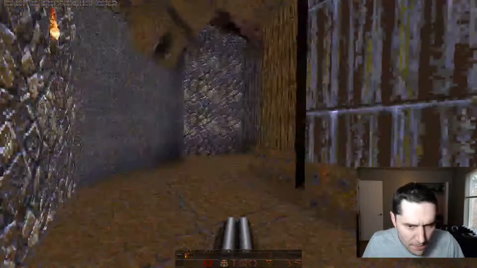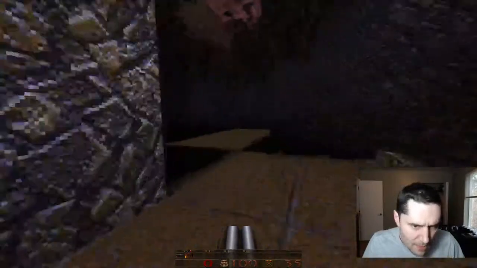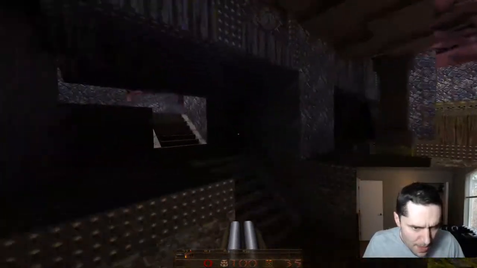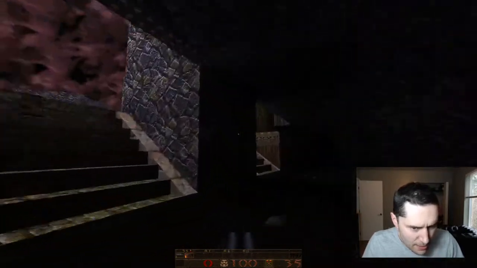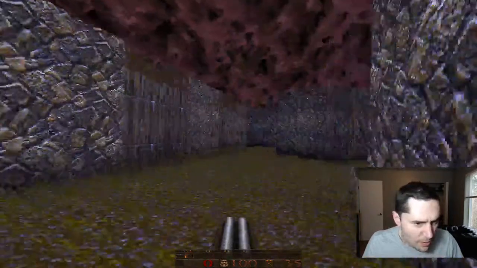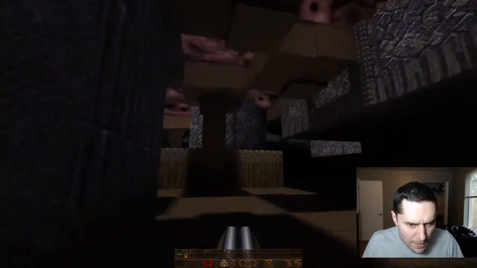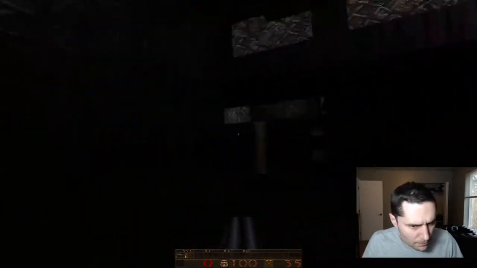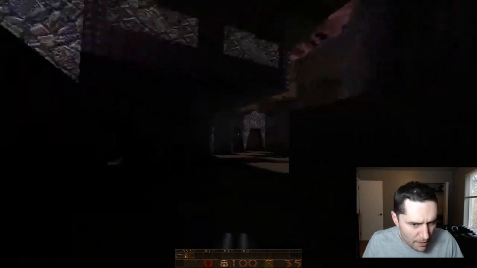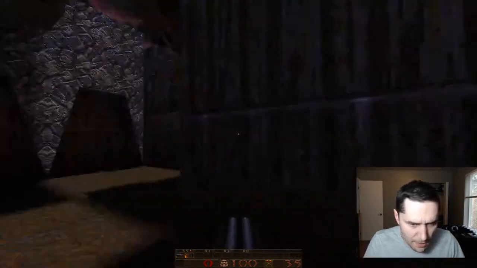So I think that might be blowing it out. But yeah, so I'm just trying to add just a little bit of bounce light into these areas here where we would still get light. But I don't want to blow this out either. So that's kind of a balancing act, I suppose. This looks all right in here. Pretty dark back here, but I could fix that by putting a torch or something back there.